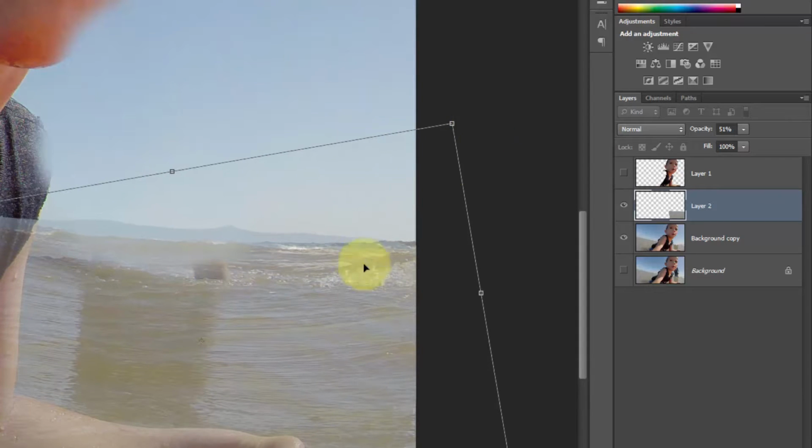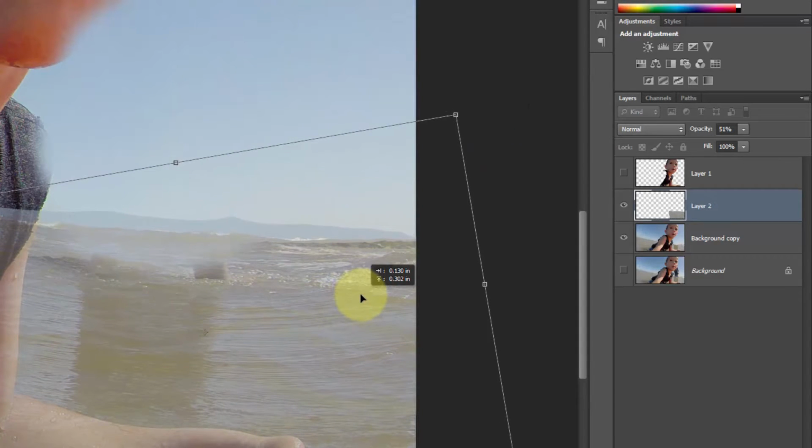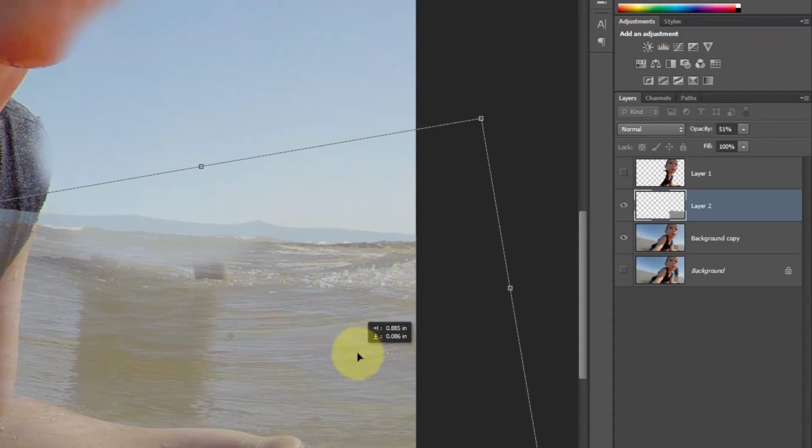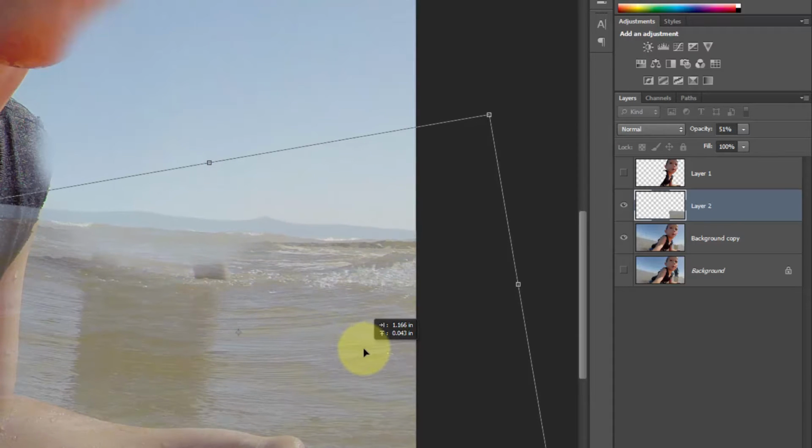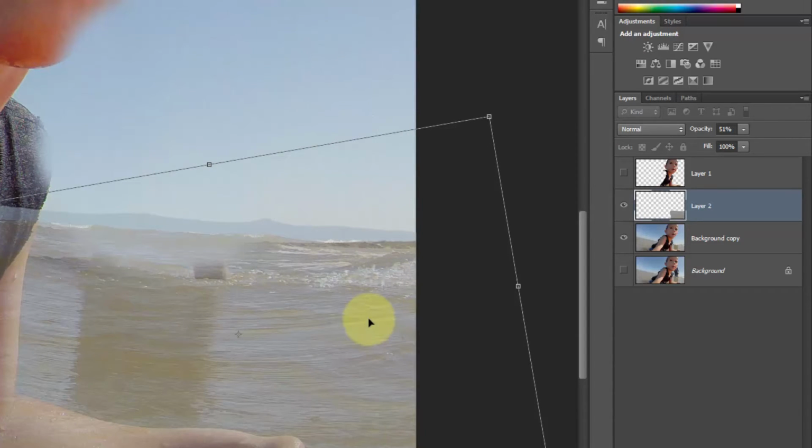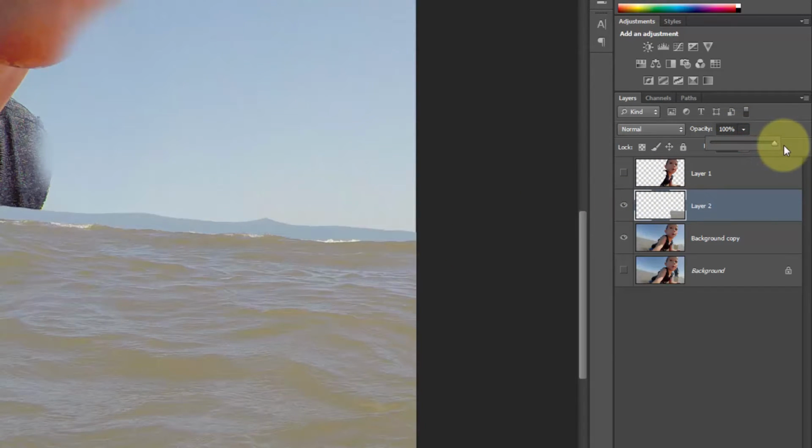It doesn't have to be perfect because you're creating your own area here. That looks pretty good right there. Okay. Bring that back up to 100.